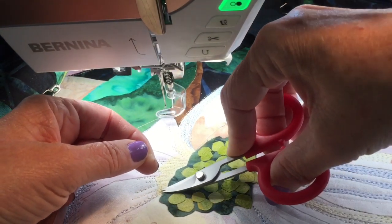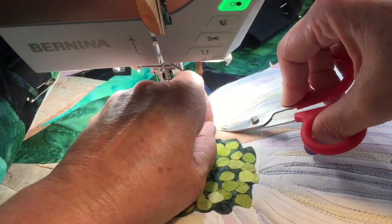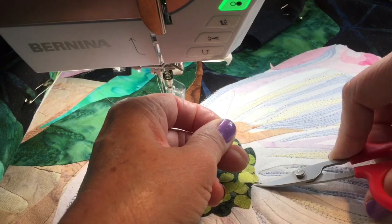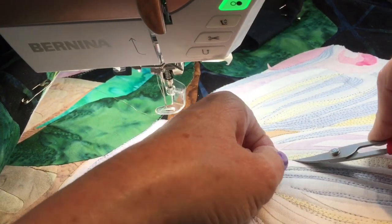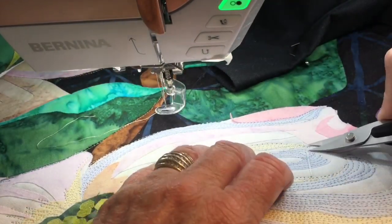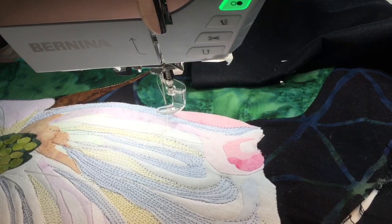And I can see that little bobbin loop. So I pinched it and I have clipped it right at that thread. You can do the same with these sometimes. Get right there, that bobbin thread. Here's this one, let's get that one, and this one. And then what I do, so they won't come out, is I'm going to press all of these with my hot iron. I'm going to bring the iron right over to here.